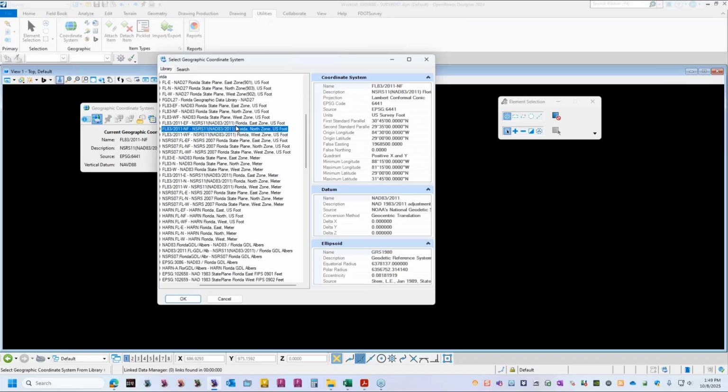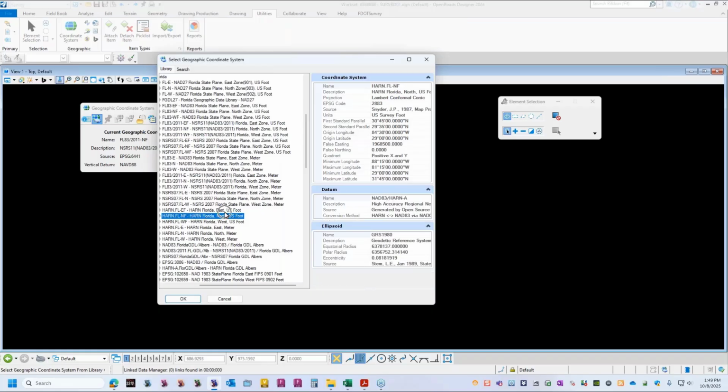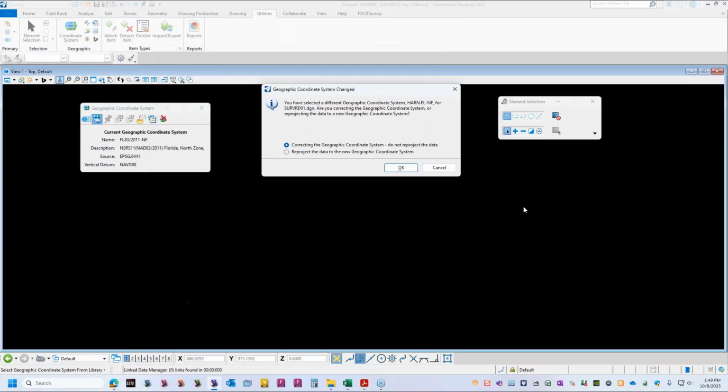If for some reason you looked at the survey report and the survey report said 8390, for instance, it's this one right here. So maybe you want to work in 8390, because your survey report and your processing was done in 8390. Then you would change this. It's going to ask you if you're correcting the coordinate system or reprojecting the data. The answer to that is yes, you are correcting the coordinate system. You are always correcting the coordinate system. The coordinates that came from the surveyor, they're good. You don't change them for anything. That's what you want to use.